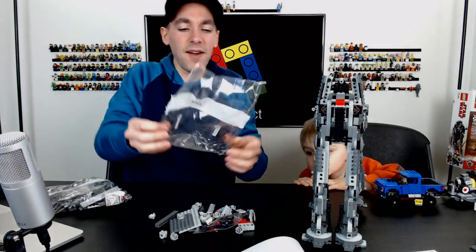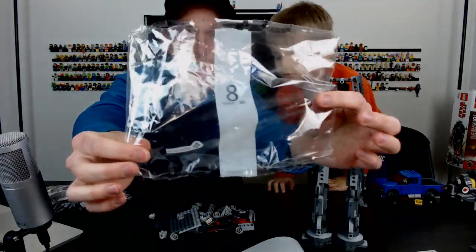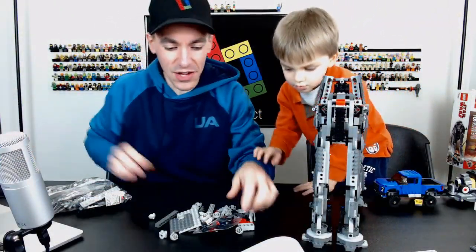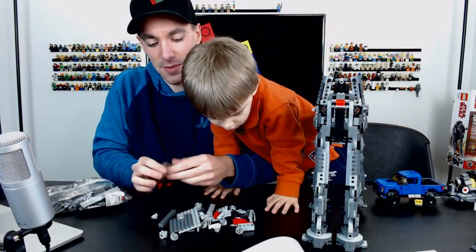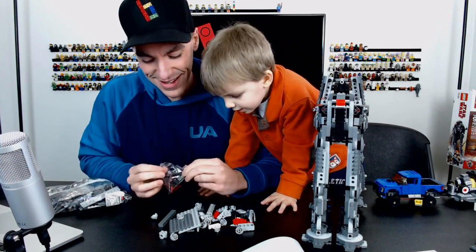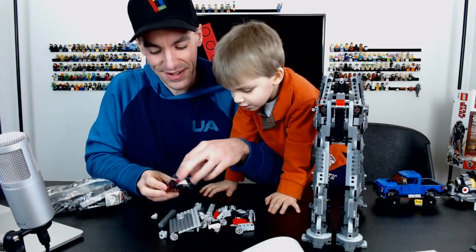All right, and just for verification purposes, this bag is completely empty. I need at least one person in this stream to keep their eyes on this spot the entire time to make sure no pieces go missing because of so-and-so here. There's no mini fingers in here, buddy.